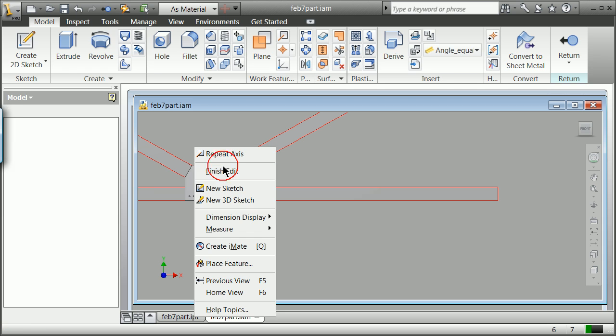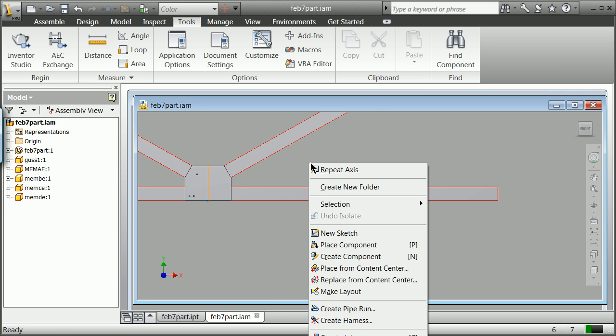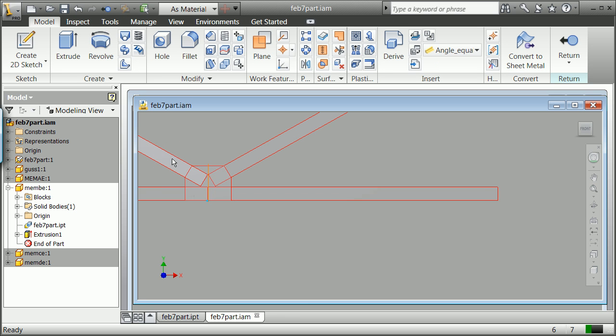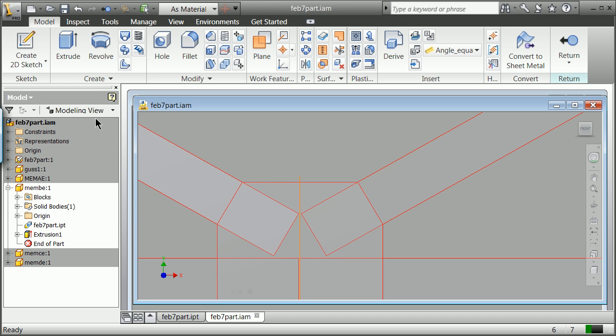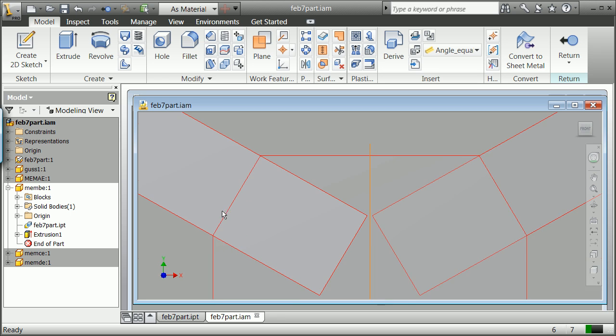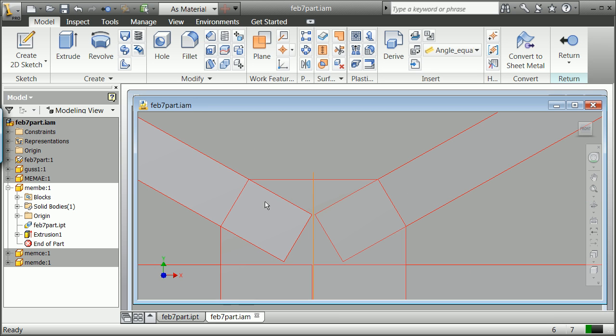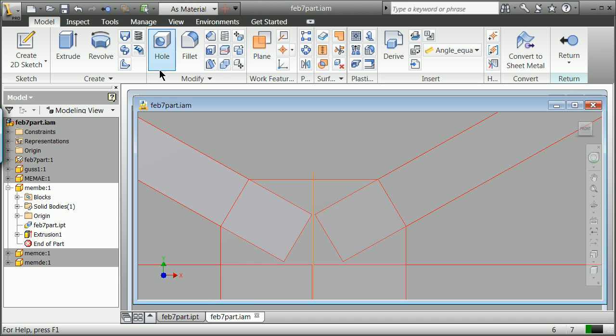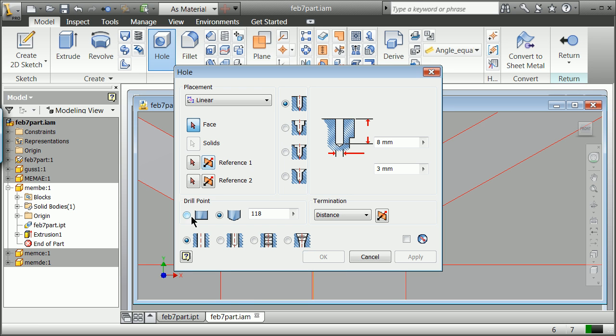The question now will become, when I get out of this one, right click outside the model space, right click again, now I can go back in and double click in here. Well, now I'm in this other one. So if I'm in the modeling view, it looks like I'm losing that basic location of that hole. But for now, I'm just going to show you once again, you can put in a hole. Now you're in member BE. We'll talk about how you number members in a truss. But I'm going to go ahead and put in a hole.